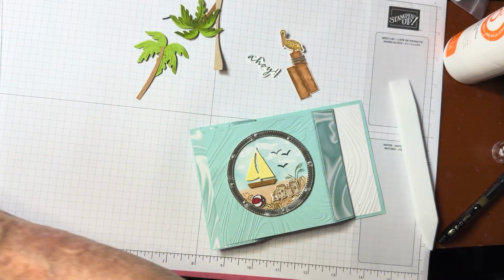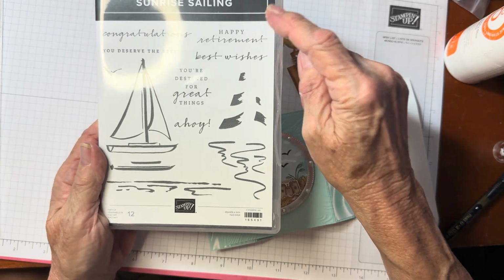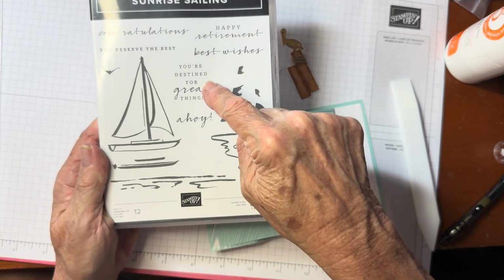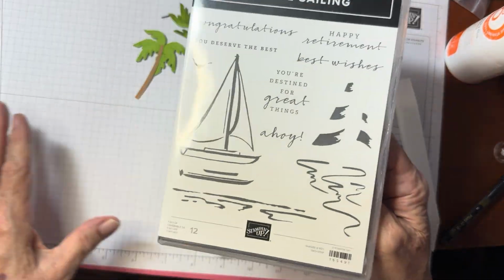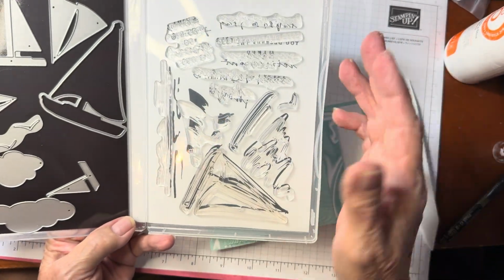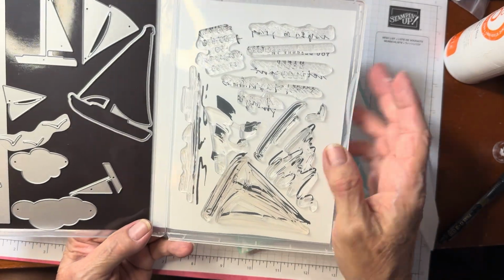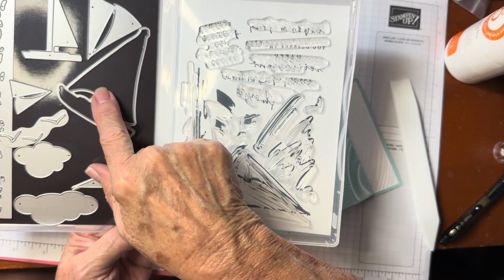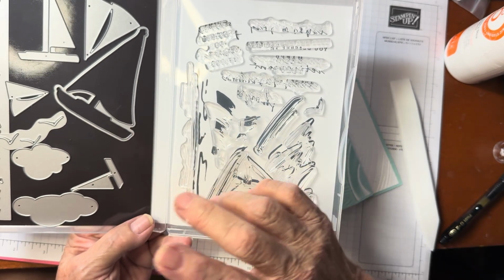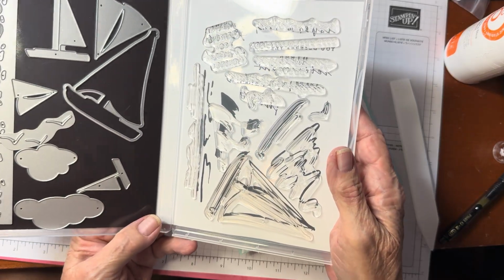And then I used, oh, Ahoy. This is one of the sentiments in Sunrise Sailing. It's really cool. Happy retirement. Best wishes. You're destined for great things. Ahoy. Congratulations, and you deserve the best. And it comes with this hybrid embossing folder, which I must have over there with my other embossing folders that actually will cut and emboss. You can cut out this big sailboat and emboss it at the same time. Really super nice stamp set. Love it. Actually, absolutely love it.